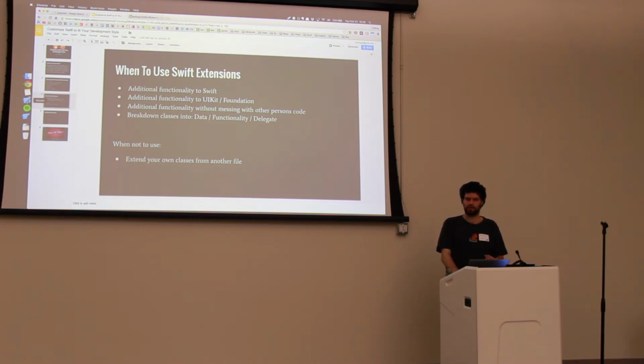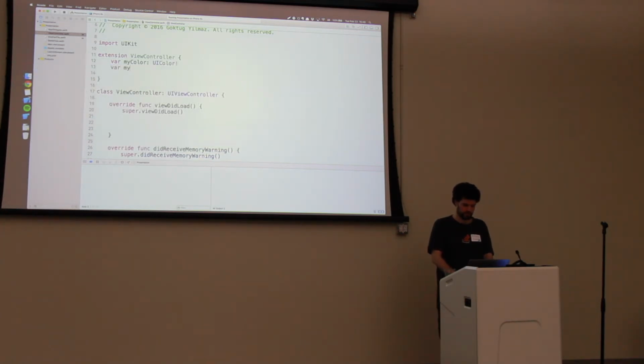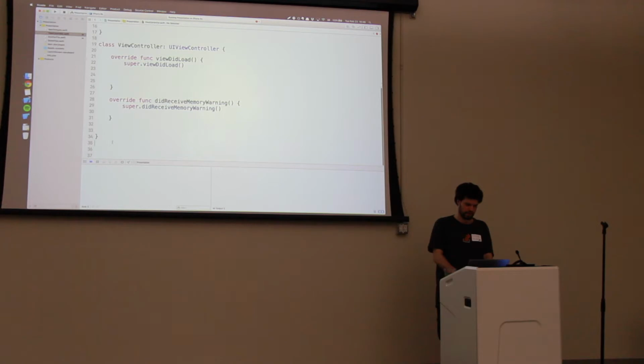It doesn't add any functionality, it just makes it more readable. So I'd say my color and my number and stuff like that. This is where I put my data. This is where I put my functionality, and this is where I put my delegate.